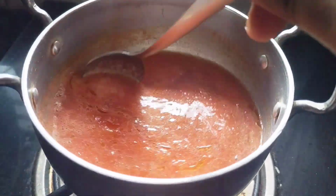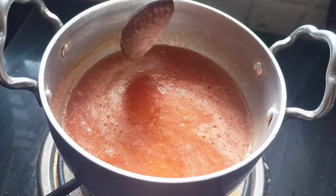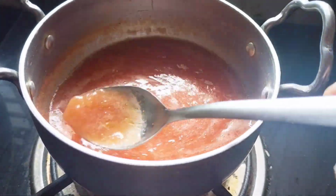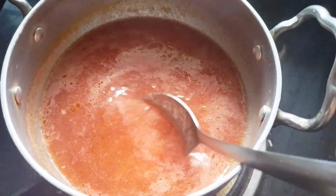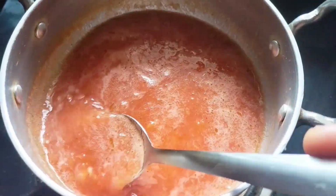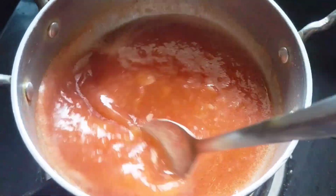It is very delicious and you may think it takes too long, but it is just a 5 to 10 minute recipe, that's it. Please try and tell me whether your kids loved it. So our soup is ready.